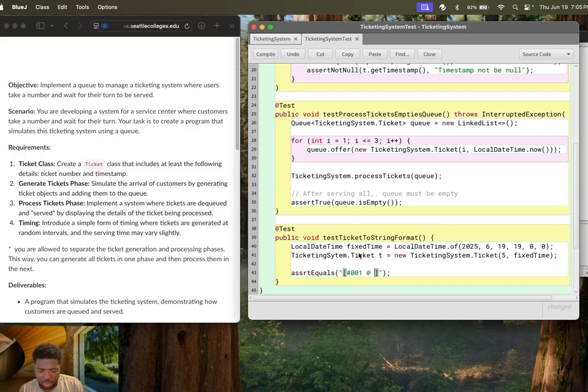And let me say 19, 0, 0, right? Let me put another 0 here. What's going on? And we're testing here the string anyways. All right.